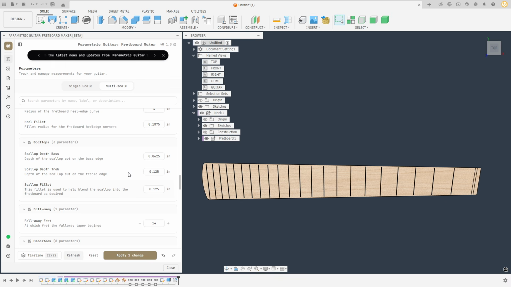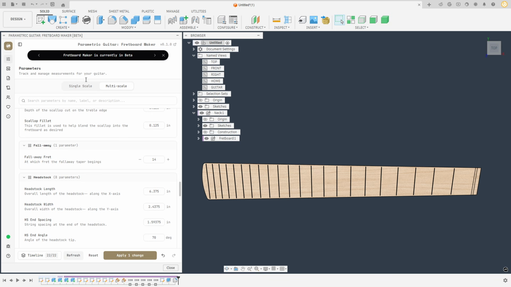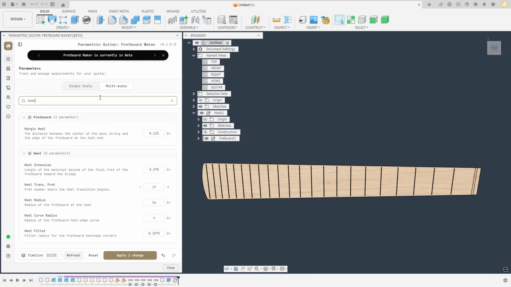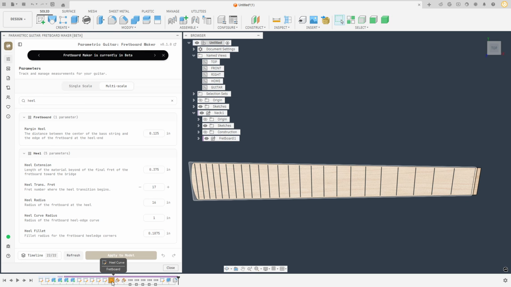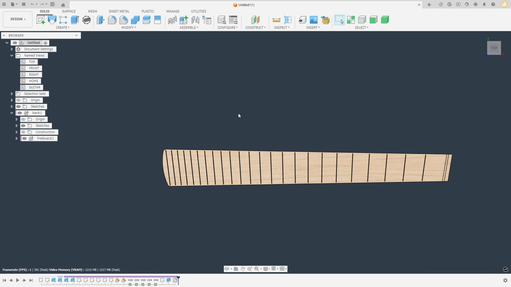Just the physical aspect of it. You can't have a 1/2 inch circle radius for the heel because that's just physically impossible. So if we were to be down here and go heel radius, let's do 1 inch. Okay, that didn't, oh, that did break. So I'll have to improve the undo workflow as well.